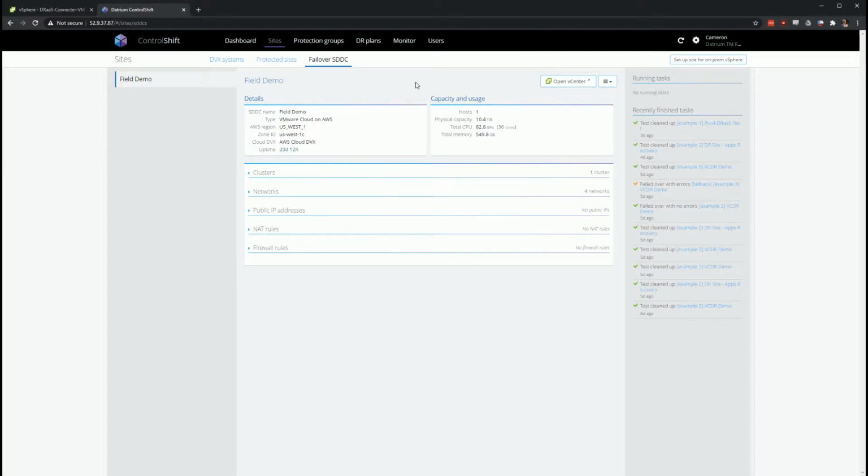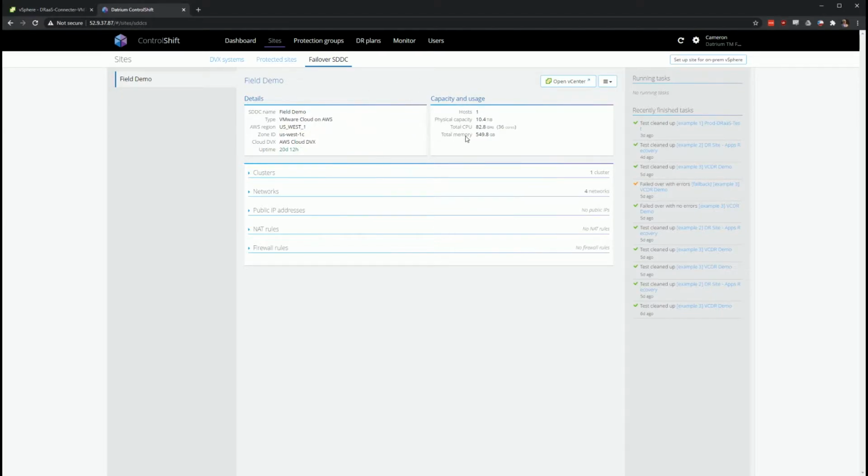You don't even need to worry about choosing region because you've already done that as part of your setup with support. So you've already selected the region for control shift and your cloud scale out file system. We're going to put that SDDC in the same region, right? Makes it nice and easy. In this case, we're in US West 1. So that's, of course, Northern California.